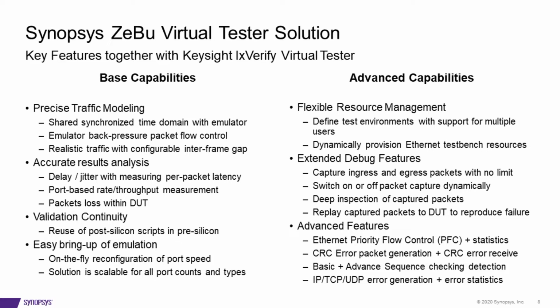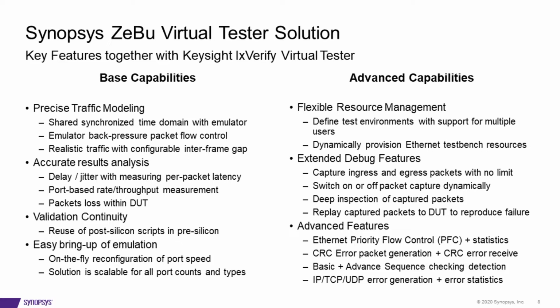Now, going on to talking about the solution itself, as I said, we have partnered with Keysight to bring some of the best-in-class feature support that is available in post-silicon infrastructure out into pre-silicon. In fact, we have had to develop features in our virtual platform that are not available in our other traditional platforms. Because remember, one of the things virtual allows you is the ability to do more error testing because it's all software-based, which you may find very difficult with physical testers.